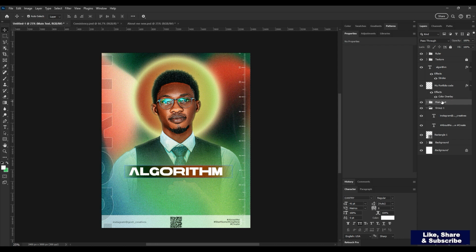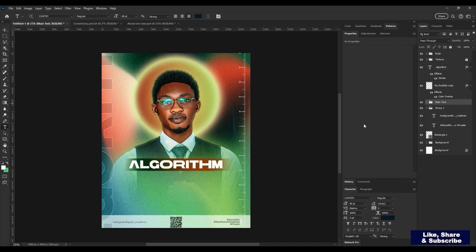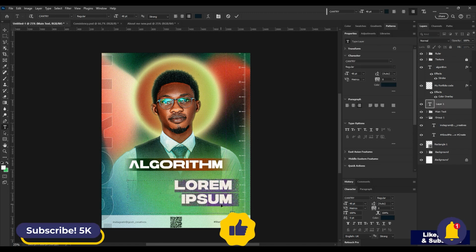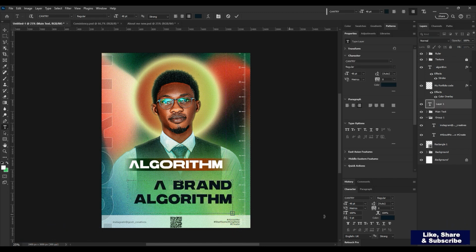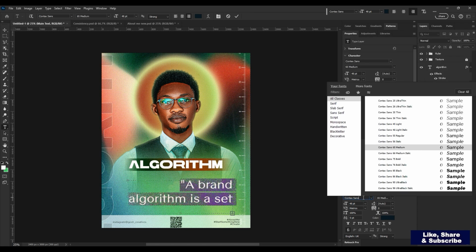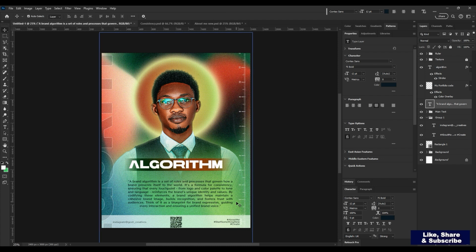text. I come here, I create a text box again. And then I paste, change the fonts to the font I use, Contacts Bold, and then I reduce, and then I centralize. So we have this.